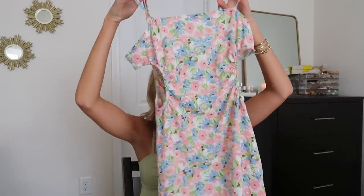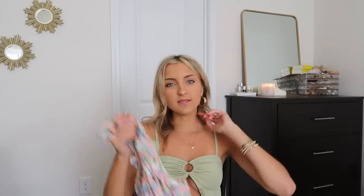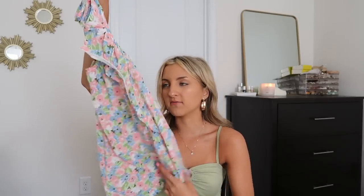I also picked up this dress — it is so, so thin, literally the thinnest piece of fabric, but adorable. I love the color palette: a mix of blue, green, and pink. It has a straight-across neckline, thin adjustable straps, and a fun little cutout along the sides. I believe it's a dupe for a specific dress, though I can't remember the original — if I find it I'll leave it on screen. Super cute with just a pair of sandals.